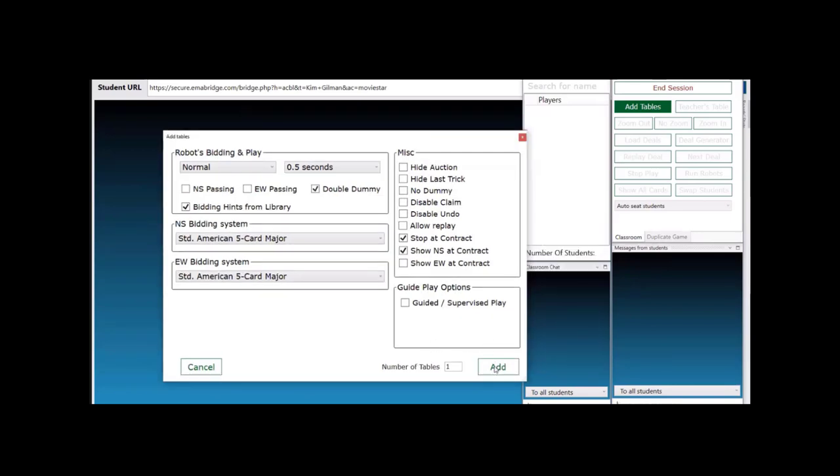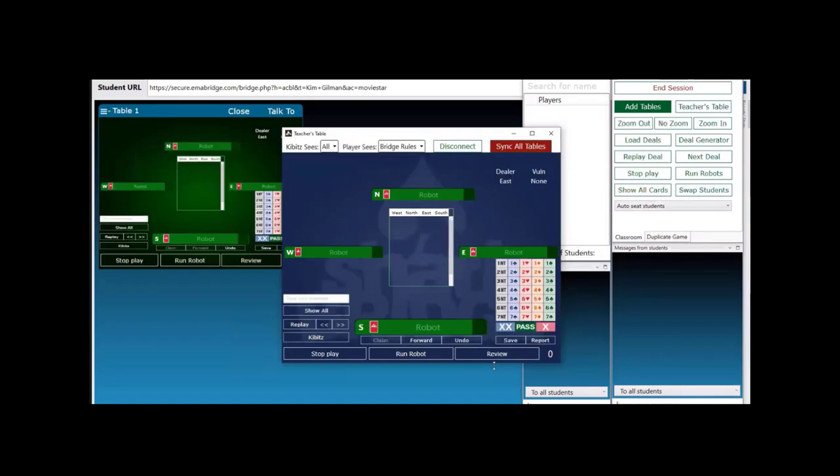Okay, so I'm going to add a table. All right, and these are the steps that I'm trying to accomplish before I let the students come into the classroom. Sometimes I am not very good at operating this console and teaching at the same time. So usually I'll say, okay, students, give me just a moment to get the classroom set up for you, and then I'll give you the link to log in. And there are basically 3 things that I have to do once I start the session.